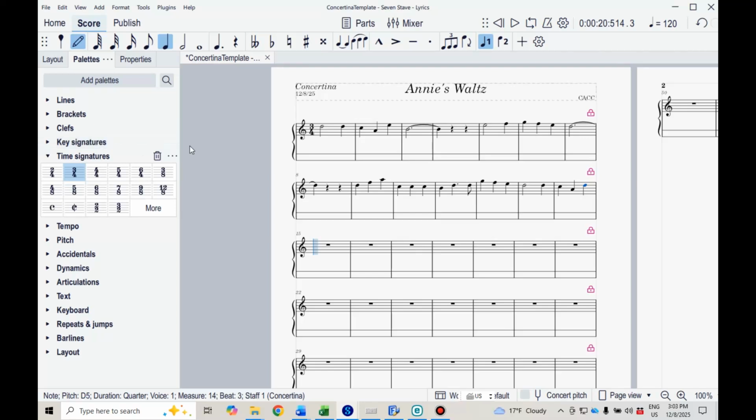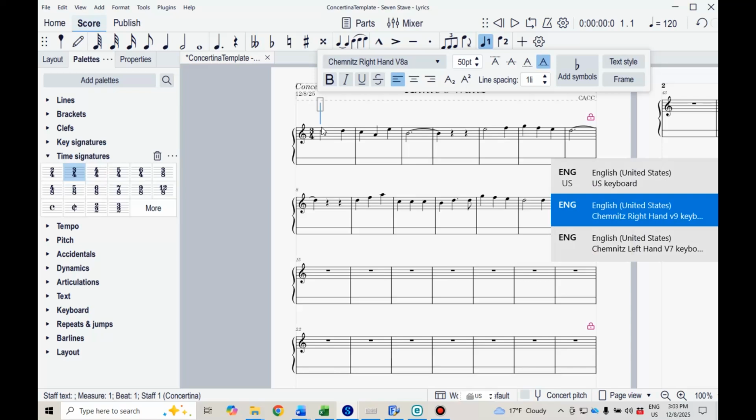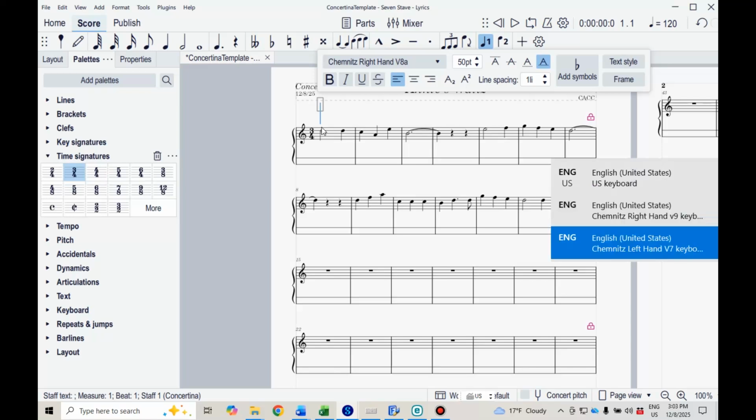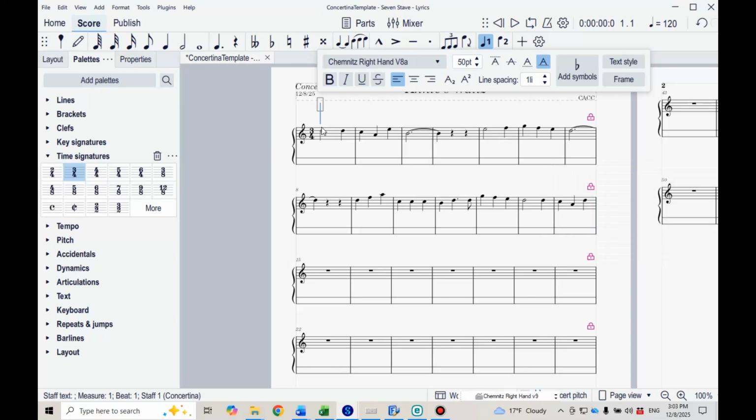Now we have to put in the right hand numbers, so you hit N to turn off note input. Click on where I want to start, at the very beginning, and do a Control T. That gives me my text box above the notes. Now at this point, I want to make sure I'm in the right hand. So I hit the Windows flag button, and you'll see there's right hand. I've got it on left hand, keyboard US. Yeah, I want the right hand. Sometimes it takes a few tries to get this, but it's a push 3-2.